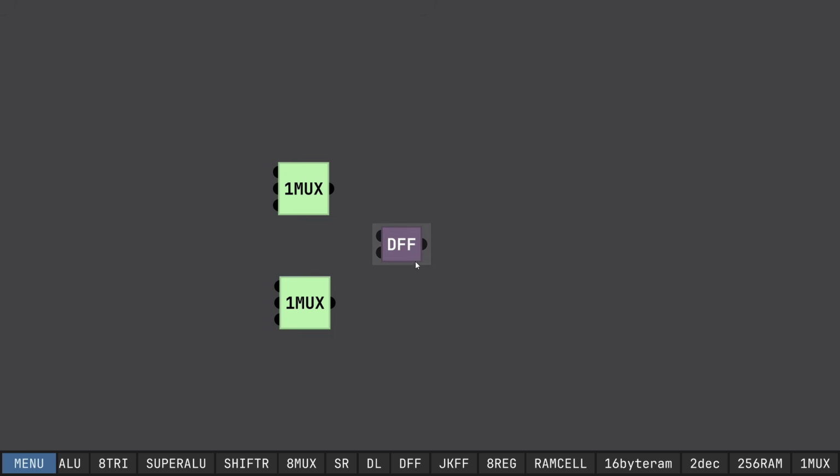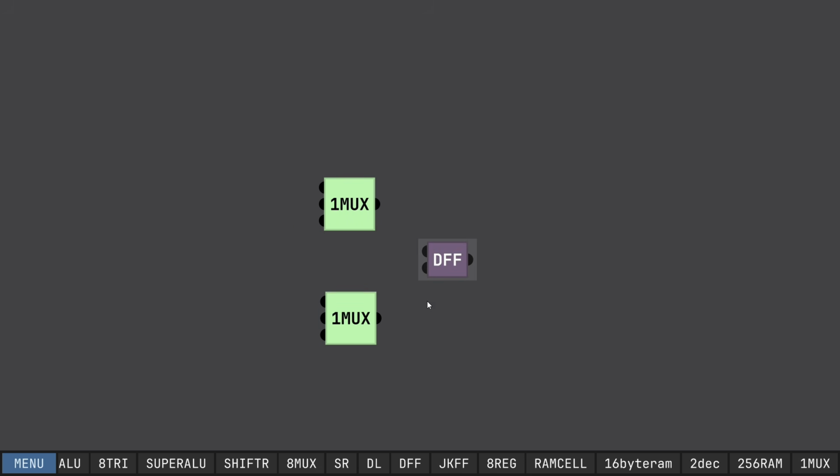We can just modify our D flip-flop to give us the same result. If we just wanted to flip-flop between the two, JK would be the route, but since we want a jumpable program counter, we're going to use a D flip-flop for this in order to get the result. You definitely could use a JK flip-flop, and maybe the simulation would like that better, but this is the route we're going to go with.